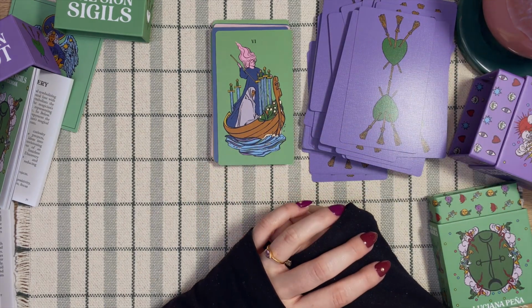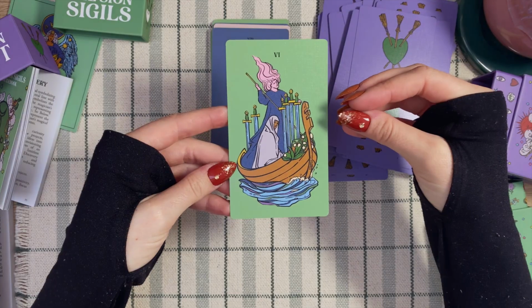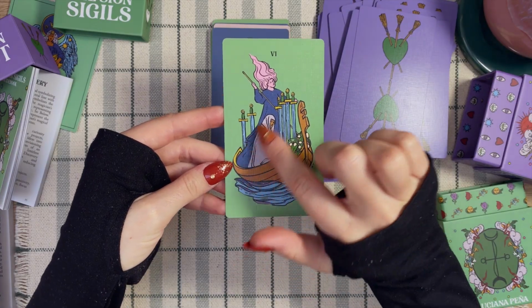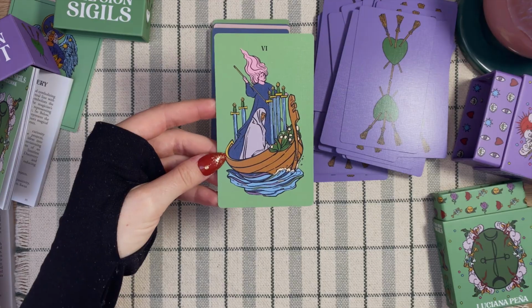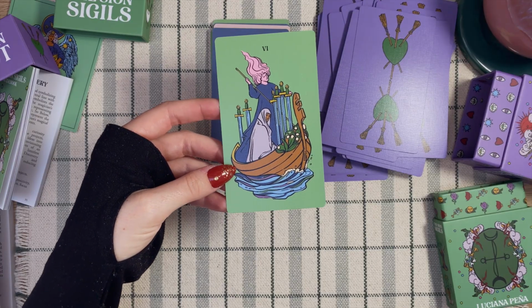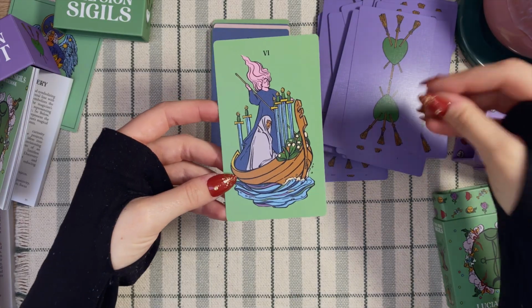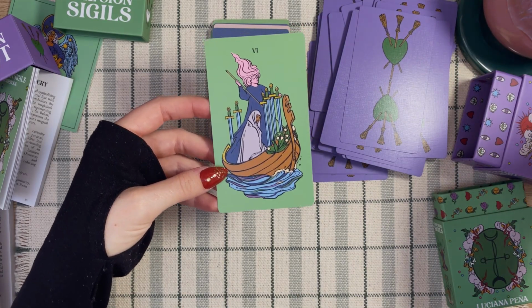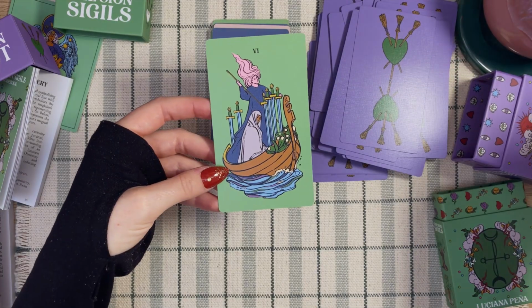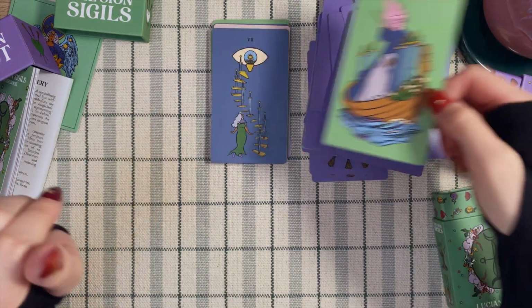Six, that's really beautiful. That's just a really beautiful composition. And I do feel like the figure is much more of a ferryman, much more of a Charon. I'm getting more of a River of Styx kind of vibe from this. Just interesting because it's a flip of the different perspective, literally a different visual perspective on what the Six of Swords usually is.